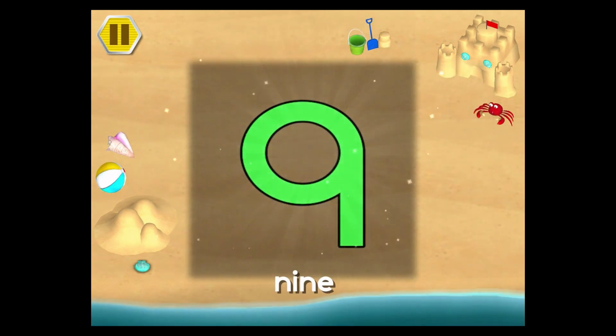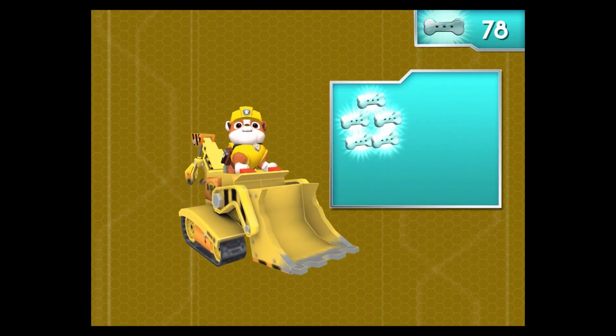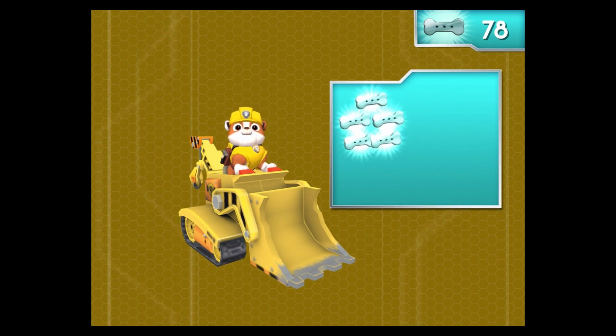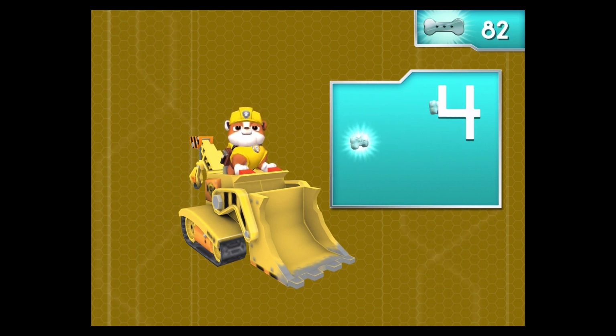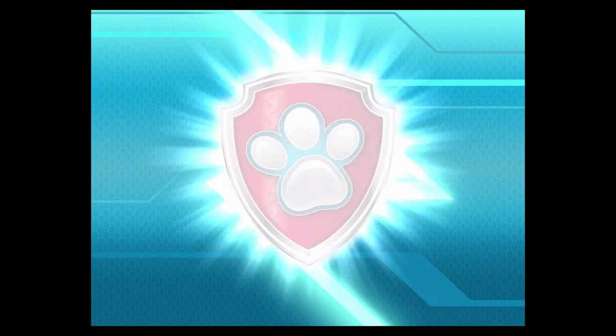The letter N makes the sound, nnn. Pawsome letter tracing. Thanks for helping me trace lowercase letters. Way to go! You earned 5 pup treats. Tap the pup treats to collect them. 1, 2, 3, 4, 5. Tap on the home button to play more games. Home.